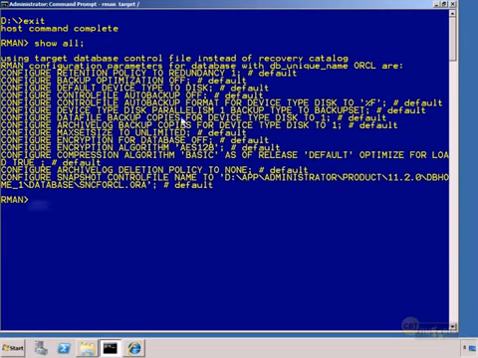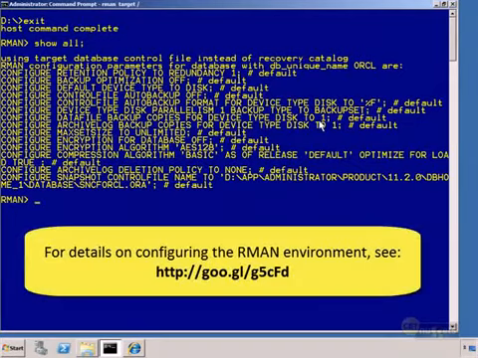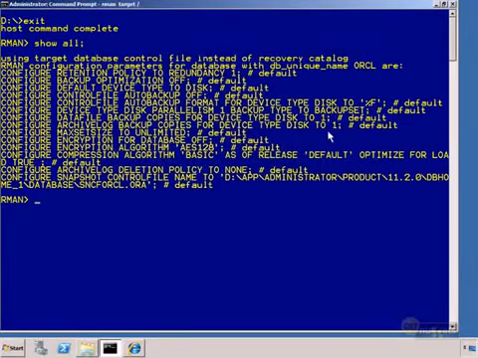We can set disk parallelism and the default backup type. You'll notice that parallelism is 1 by default and backup sets are used as opposed to image copies by default. The number of backup copies is set to 1, so we're not doing a multi-copy backup out of the box. Archive log, same thing, just 1 copy. The maximum backup set size is not capped by default. Encryption is turned off by default. Archive log deletion policy is not configured by default, and the snapshot control file name is given as this default path. So those are the configure settings.